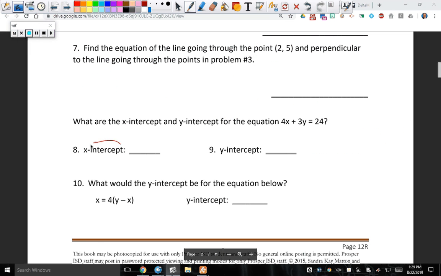If I say x-intercept, what equals 0? y. If I say y-intercept, what equals 0? x. So, here we go. We're finding an x-intercept. That zeroes out. So what's x? 6. Otherwise, (6, 0). If I'm looking for a y-intercept, that zeroes out. So what would y equal? 8. Otherwise, (0, 8).